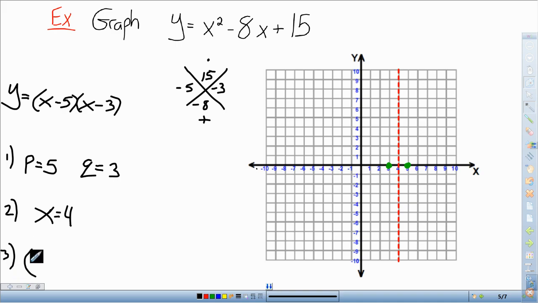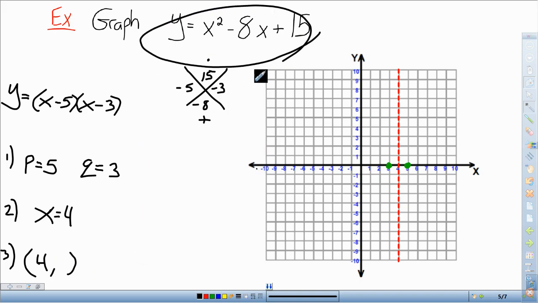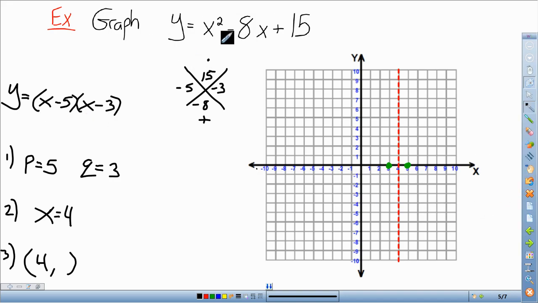Okay, cool. So now we know our x value, it's 4. We just need to figure out our y value. I'm going to plug it back in. You can plug it back into either one of them. Instead of the original, let's plug it back into this, I think it's easier just to subtract the numbers. So y equals x minus 5, our x value is 4, so 4 minus 5 and 4 minus 3.